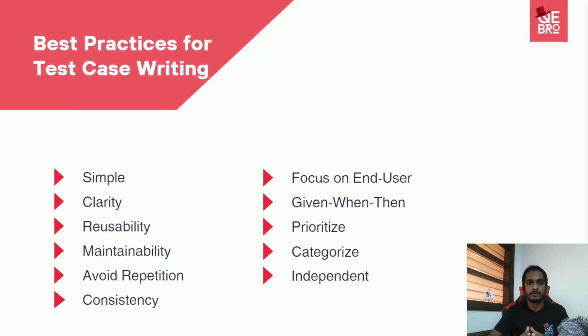And then independent. This is one very important thing. When you write a test case, it should be independent. There shouldn't be any relationship from one test case to another. For example, let's say we have test case A and B. Test case B says first you need to execute test case A, and when that data is there, you need to test test case B. So that is not a valid point. You can't have a relationship between these tests. Tests always should be independent.